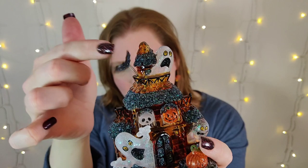Next I have this really cool little nightlight. It's so fun — it has one of those flicker flame bulbs in it, so it has this spooky kind of flickering glow when you plug it in. It's a haunted house with a little pumpkin and little ghosts popping out of it, a bat on a spring, another pumpkin here and there, and a skull up in the window. I got this at the same place I got the little pumpkin ghost cookie jar — they just have a lot of unique stuff.